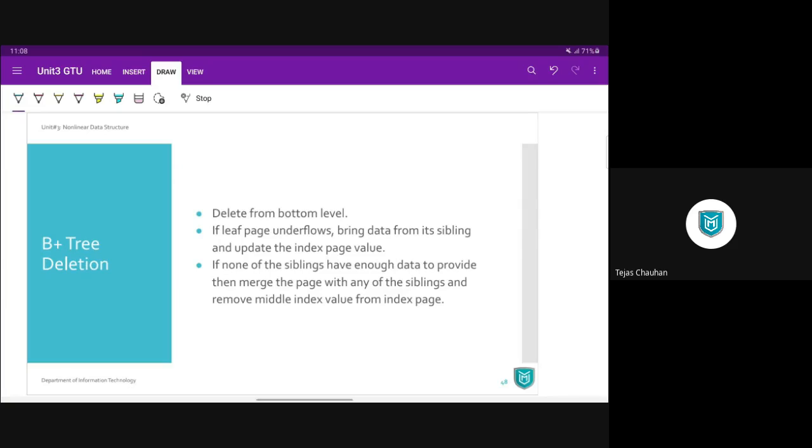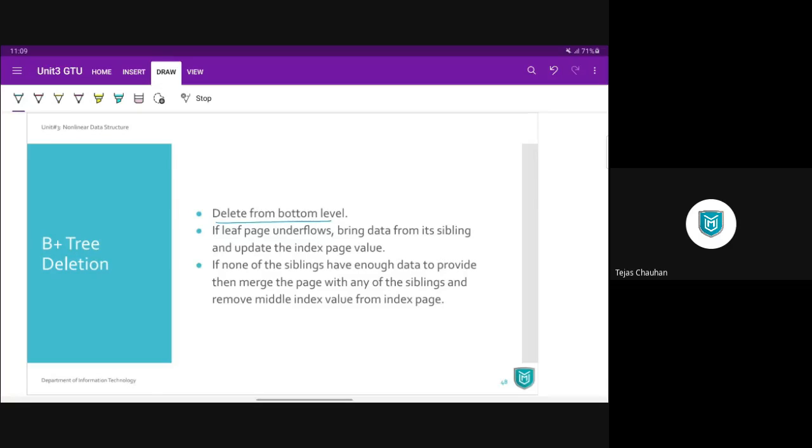That means when you go to delete data in a B plus tree, your data will always be in a leaf node, at the bottom level. So we will not see that internal node case here. If you delete from an internal node, you bring the in order successor or in order predecessor, that case is not going to happen here. Your data will always be in a leaf node, and when you go and delete your data, you are deleting a value from a leaf node always.